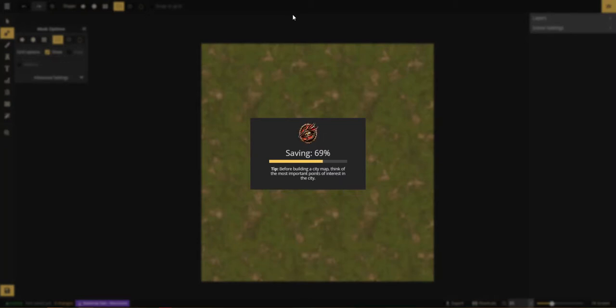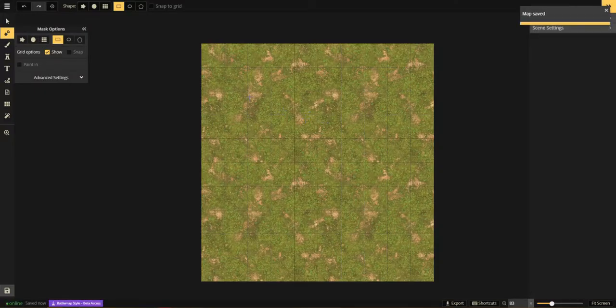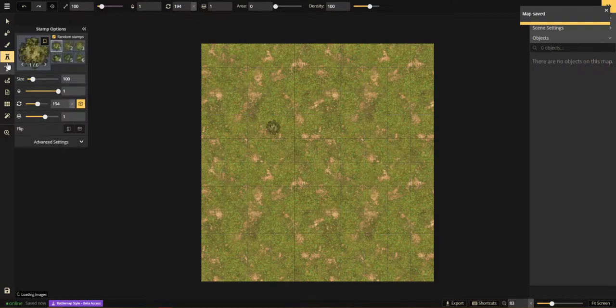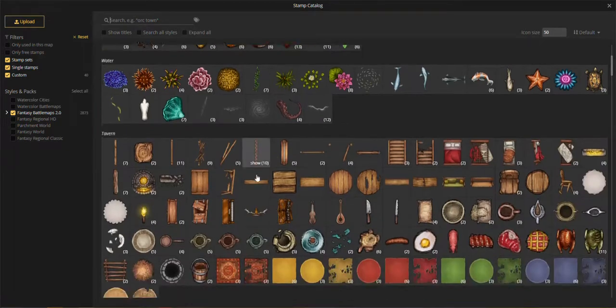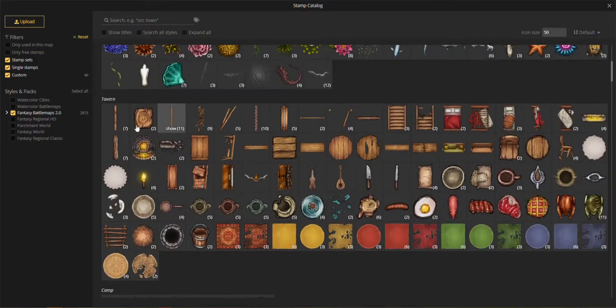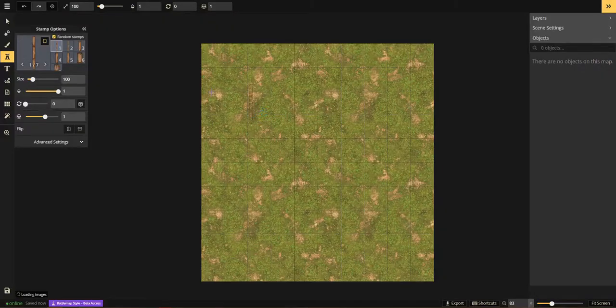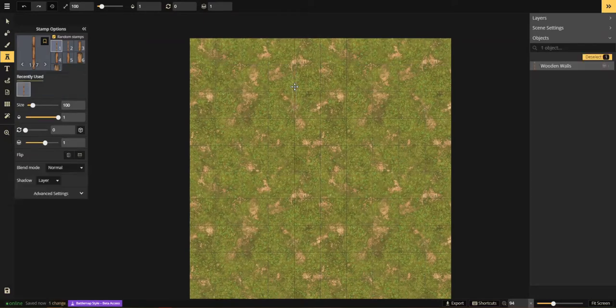Great, so we will do nothing very realistic just to show you, but we'll do a room in the middle of the wilderness. So like a cabin or something, a very small cabin. So we'll grab wooden walls. That's all right, I think. So this is going to be, yeah, I think 3 by 3 should be all right.